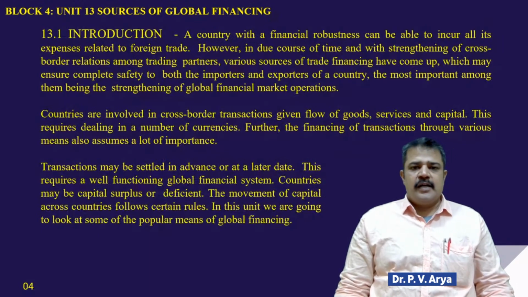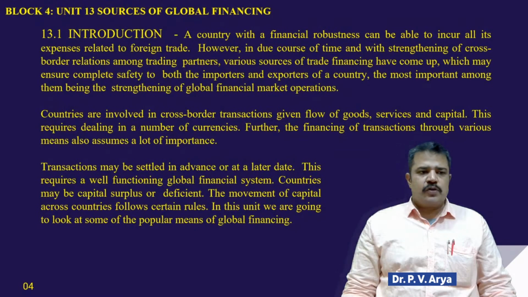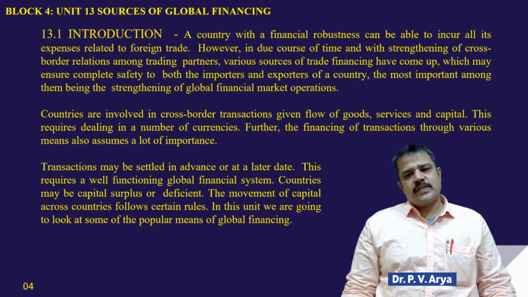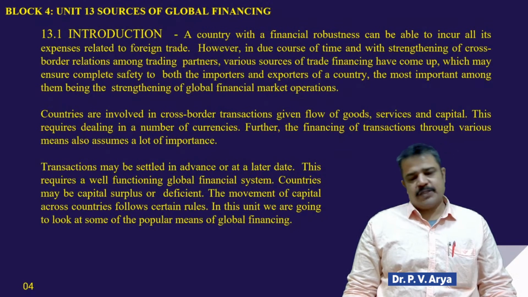They are under financial robustness, and they can incur all expenses related to foreign trade. However, in due course of time, and with the strengthening of cross-border relations among trading partners, various sources of trade financing have come up, which may ensure complete safety to both importers and exporters of a country, and the most important among them is the strengthening of global financial market operations.